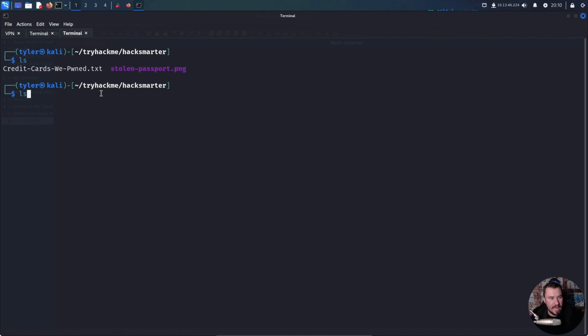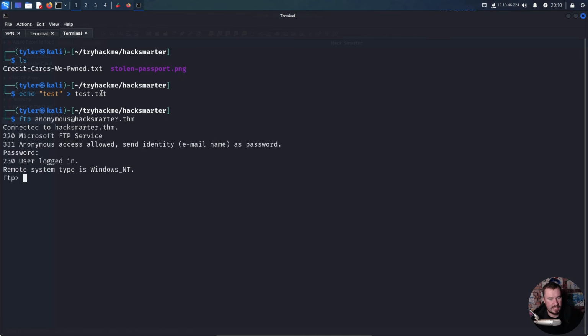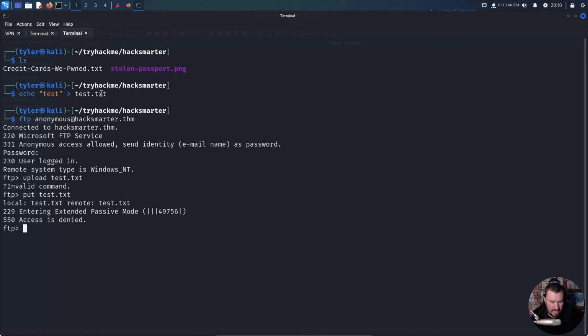But when you do have access to FTP, let me go back to FTP. Well, first we'll echo test. It's always worth seeing if you can write to the FTP server. Kind of the two things I check when I have FTP is anonymous access and if we can write to it. So let's try to upload test.txt. Oh, I think it's put test.txt rather. And access is denied. So we can anonymously read files from the FTP server, but we cannot write files.